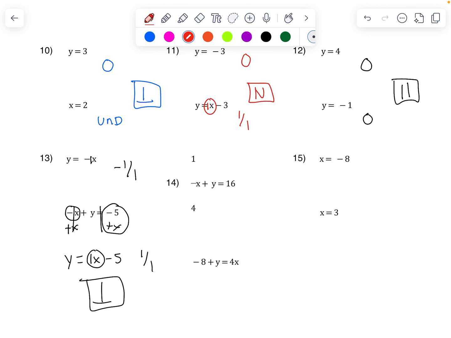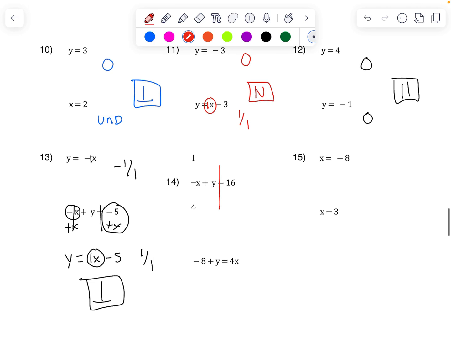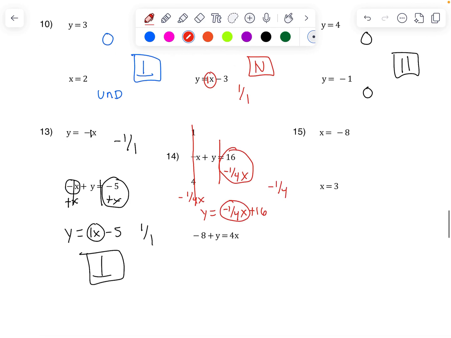Okay, number 14, it looks like we're going to have to solve both of these equations, okay? So, to get y by itself, we need to get rid of that 1/4 x. Now, usually, when I've had a fraction, we multiply by the reciprocal, but again, that would only cancel out the fraction, and then we would still have the x. I want to get rid of the entire 1/4 x term. So it's a positive 1/4 x, so I'm going to subtract 1/4 x from both sides. So those cancel out. I have y by itself. And then again, we can't actually do the math here, so we're going to put it in the right form. -1/4 x plus 16. So that is my current slope, -1 over 4.